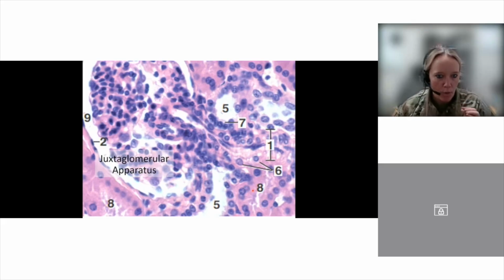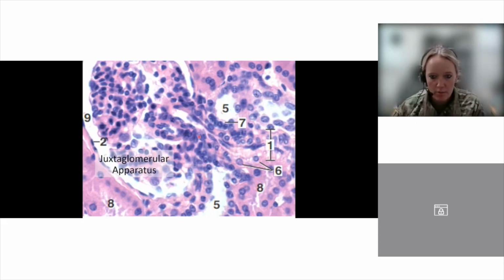Okay, so before completely leaving the distal convoluted tubules, there is a part of the distal convoluted tubule that comes into contact with the arterioles that are going into that renal corpuscle. So we have our nice little glomerular capillary tuft, we have this artery coming into it, and then we have these distal convoluted tubules around it. When the distal convoluted tubules come into contact with that, there's a specialized structure there known as the macula densa. So the macula densa is very important for regulating blood flow. So regulation of blood flow and then tubuloglomerular feedback to either increase or decrease the amount of blood flow.